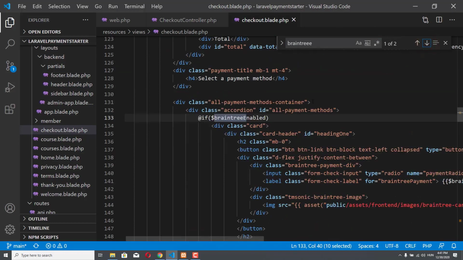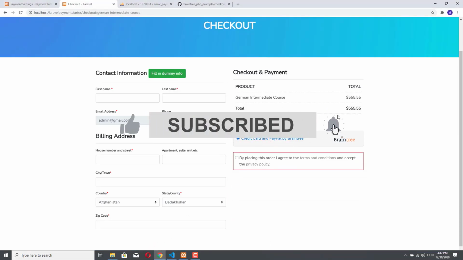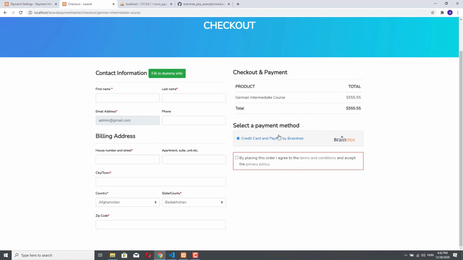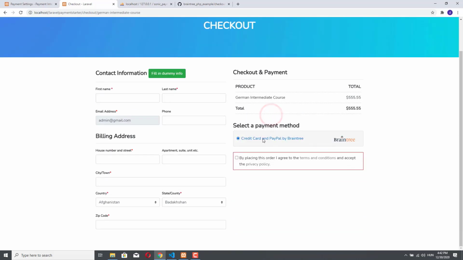So we have a div for the payment methods, this all payment methods container, and it is the div in which we load our accordions. Now we only enable Braintree, so this is the only accordion that we have for now.